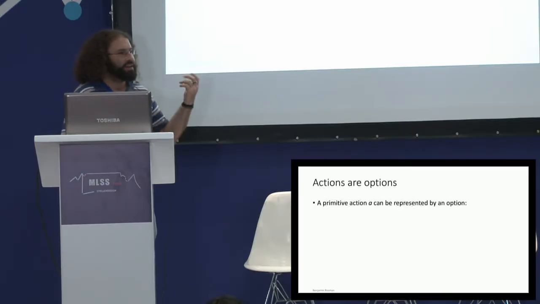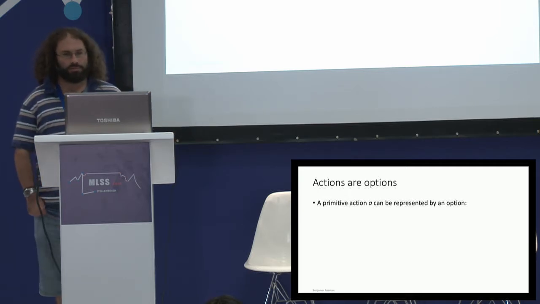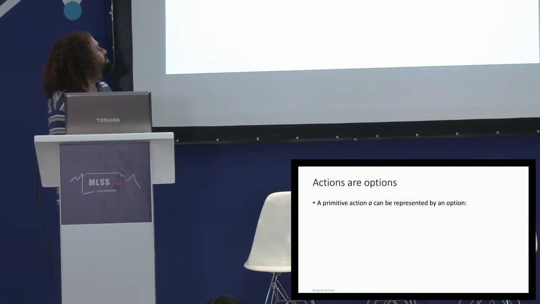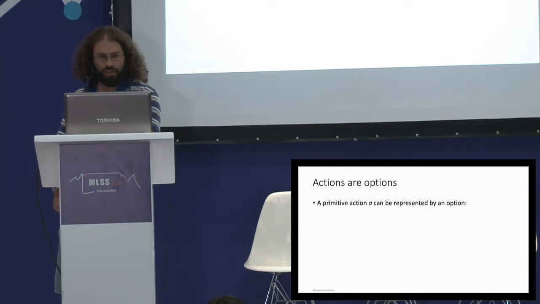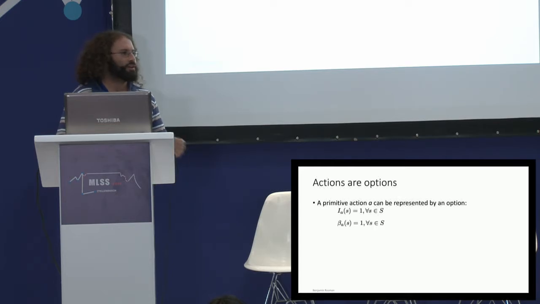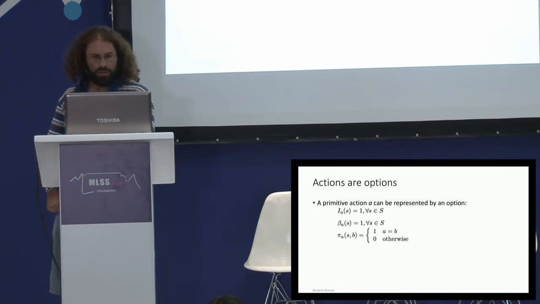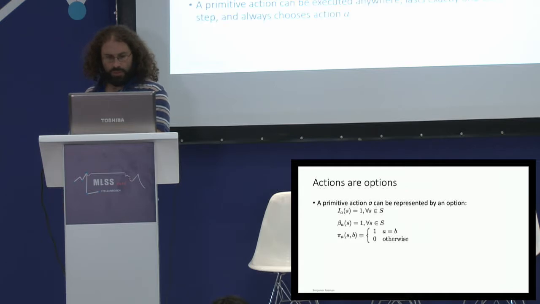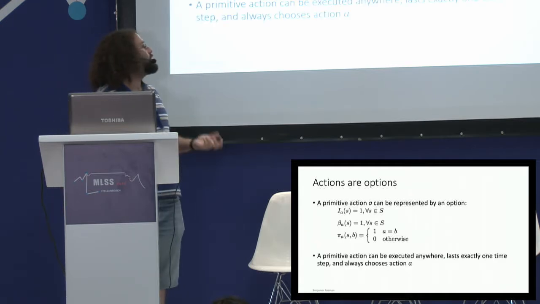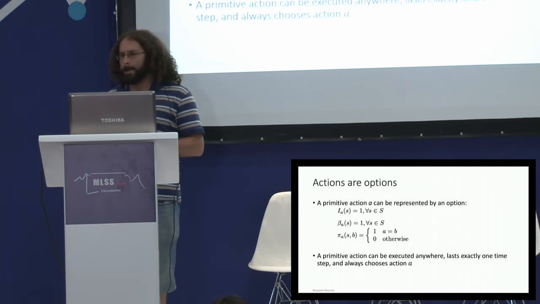Okay, so the next important thing to think about is your standard actions. So your primitive actions, which would be in that case your move up, down, left, right, are actually each options in themselves, which is pretty handy. So all of these typically have that they can be initiated from any state in the state space. They'll all terminate with probability 1 at every state, because they're only going to run for a single action. So any state they end up in, they're going to terminate there. And then the policy is very straightforward. It's just doing that action. So any primitive action is just a one-step option. It can be executed anywhere, lasts exactly one time step, and always chooses action A.